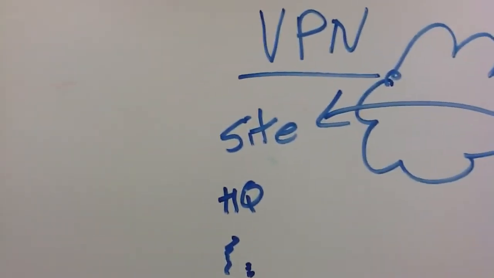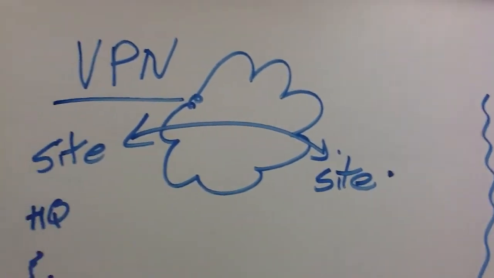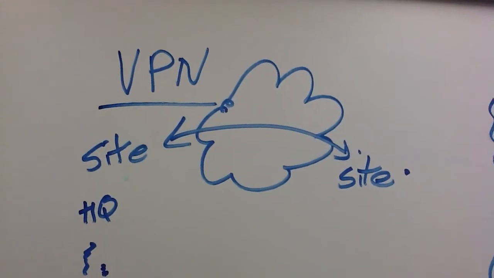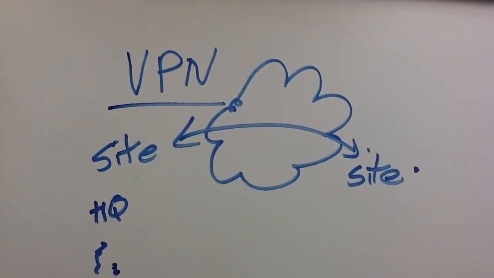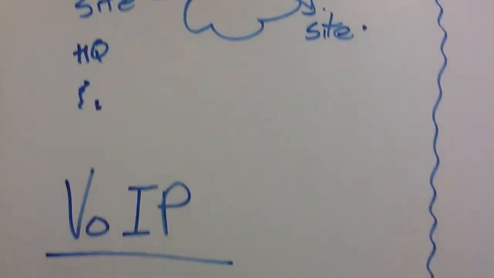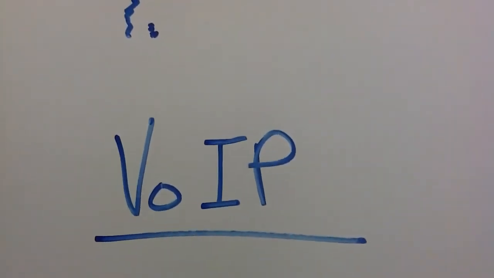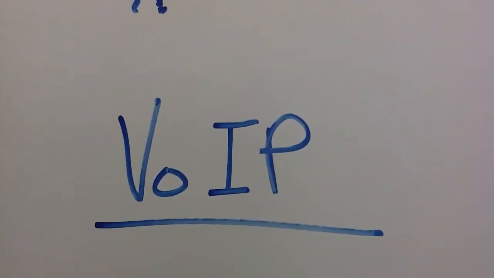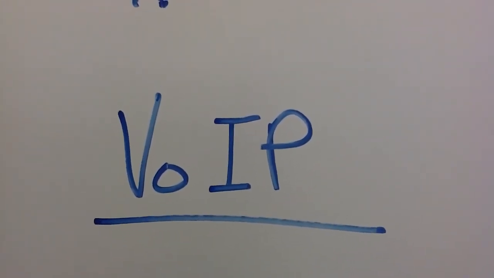Virtual private network, we talked about some examples there where you can use the internet to connect to sites. Like this could be your headquarters and this could be your remote site, and they can connect in through the internet. And really the only cost is the connection to those ISPs. And you can secure the data going through the network, the internet. Voice over IP, using an IP network for voice, like for phone calls and transmitting voice rather than using a regular phone company.